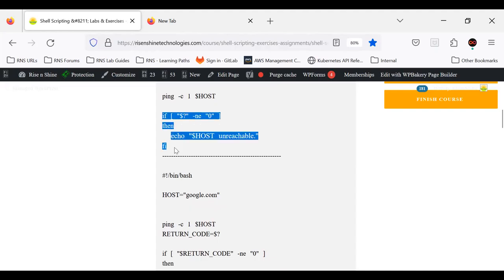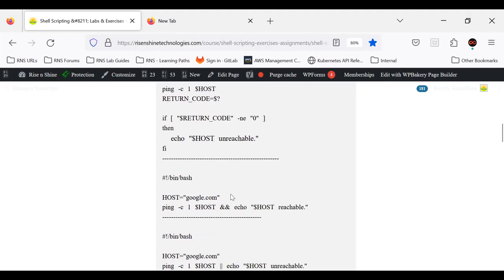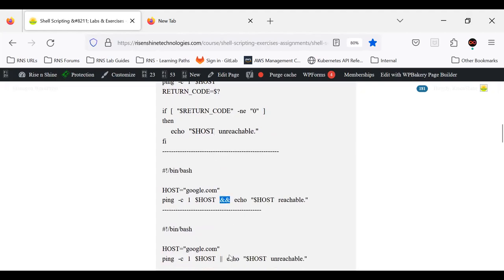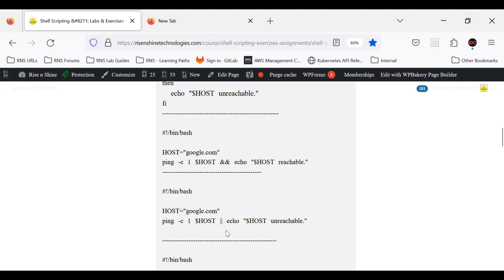So the same statement, if you would like to implement this, yes, you can use AND and OR notations. If this is true, then I don't want to execute the second one. As we're talking about logical AND and logical OR, the interpreter internally, if this returns the status code 0, it is not going to execute the second one because this is already true.